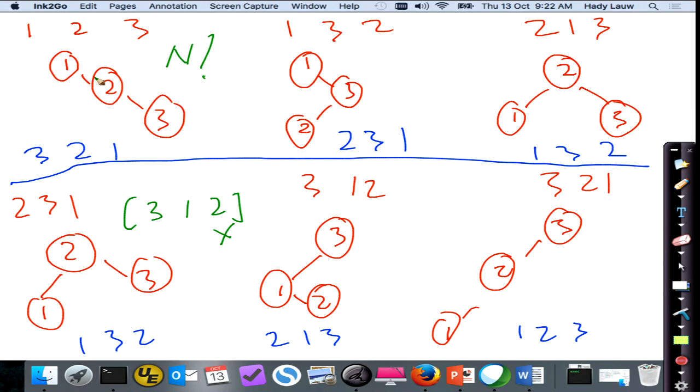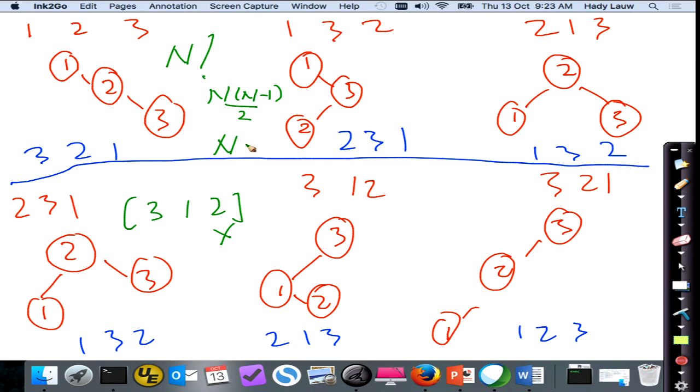So, we realized that the most number of times that we can do it is going to be n times (n minus 1) divided by 2, right? This is basically coming from question 4 earlier. If you're going to construct a linear tree, in the worst case, we're going to get n times (n minus 1) divided by 2. And finally, we need to get the post-order traversal. The post-order traversal will be the same as in-order, so it's going to be O(n).